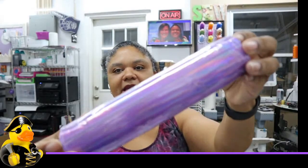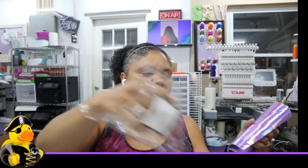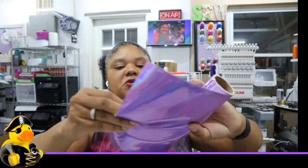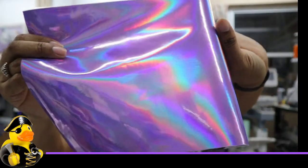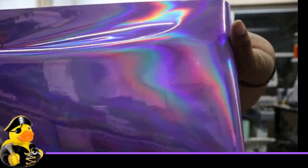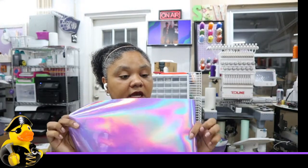And then we have this gorgeous one. Can you tell I like iridescent stuff? So we have another rainbow iridescent. This is more purplish, which is my style, my color. Let's peel this off so that we can see it better. This, again, is faux leather, and this was at Hobby Lobby as well. Look at that iridescent. It just makes you want to be pretty. So we're going to do a cover out of this as well. So let me show you what we're working with.